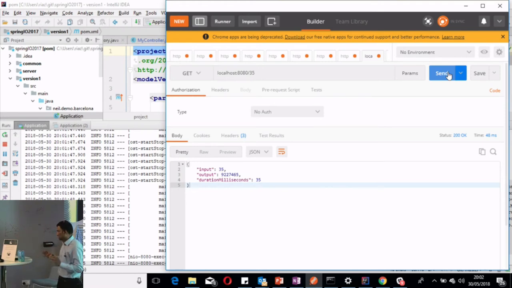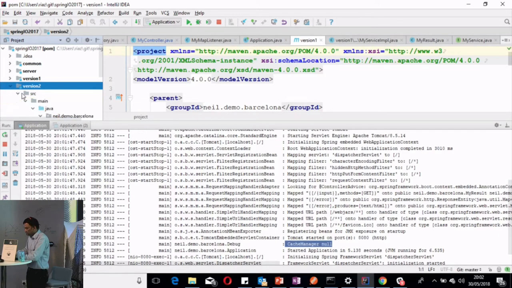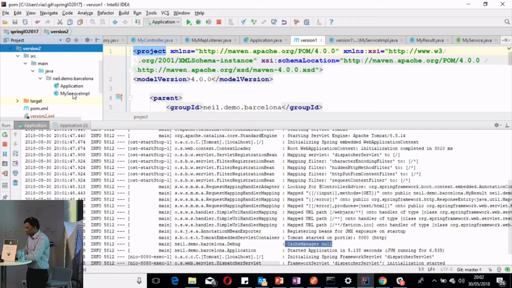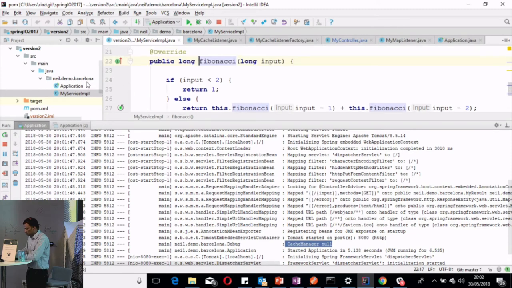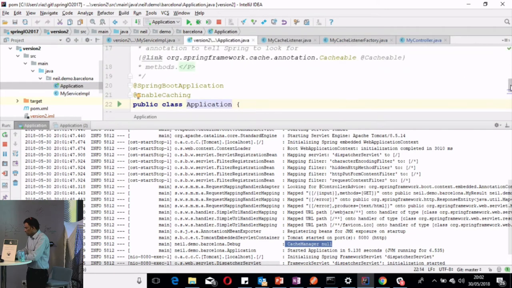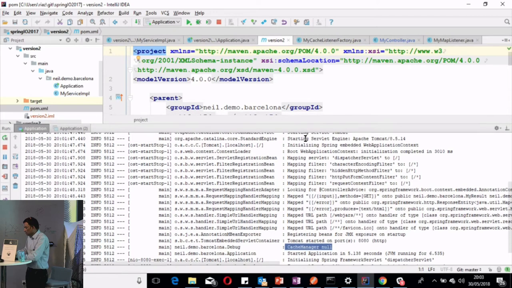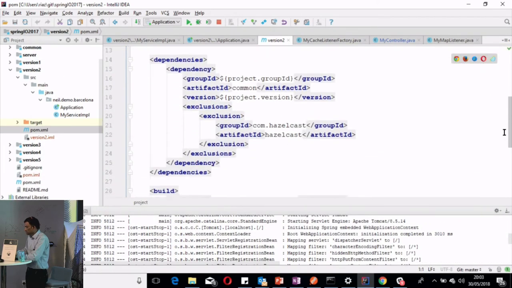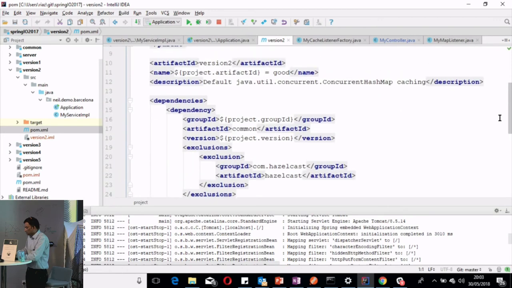So we need to put caching in without much coding. That's the goal here. So we will look at version two now, where we're going to make some improvements to this. In here, we have left this fairly untouched. We have said enable caching, but we still have no Hazelcast. Oh, there is Hazelcast, but we haven't put the Hazelcast Spring jar in this. So let's run this and see what happens.